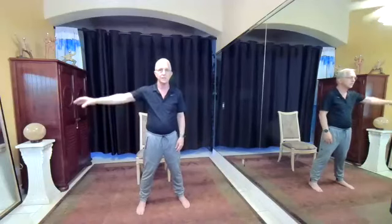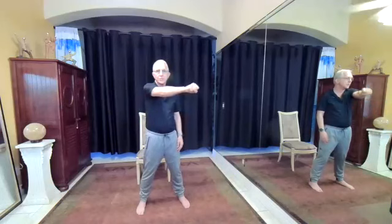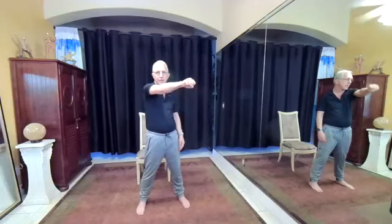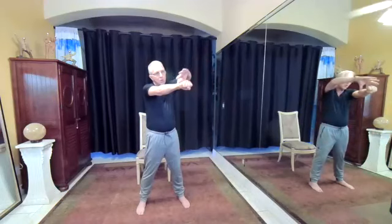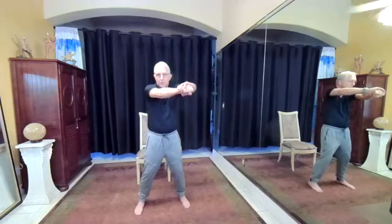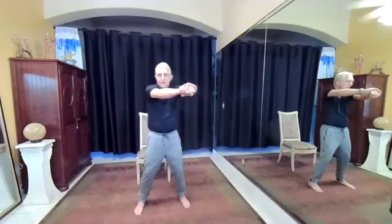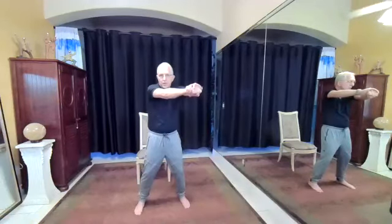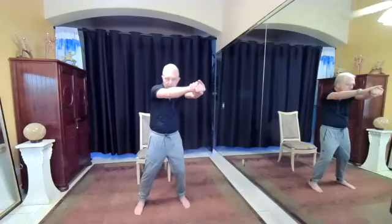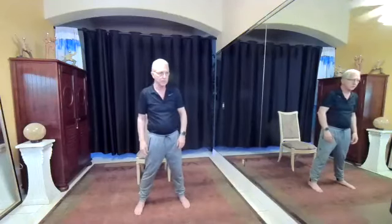Let's do the other side the same way. Keep that elbow nice and straight when you do this. Don't bend the elbow like this. Straighten your arm out. Then just take this other palm over the top. Throw your shoulders away and pull. Now let's add the breath. Inhale, pull just a little bit more. Exhale, hold it. Inhale just a little bit more. Exhale, hold it. Inhale just a little bit more. And exhale, slowly come out and shake the arms, shimmy the shoulders, wobble the head.